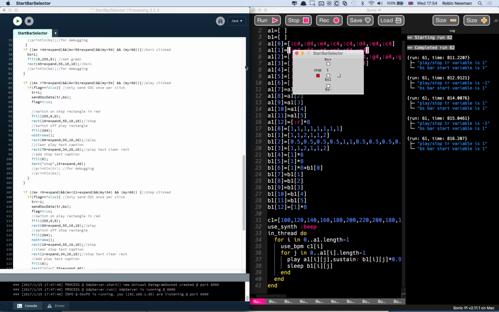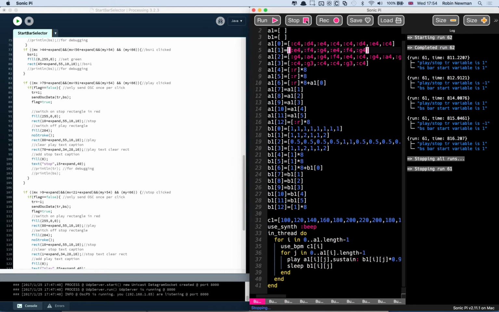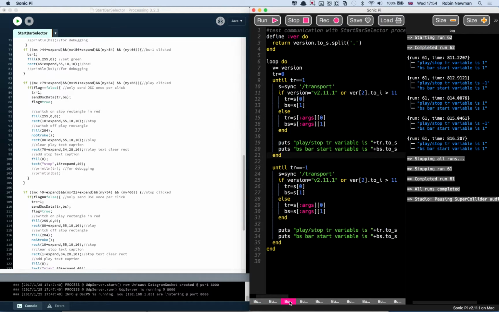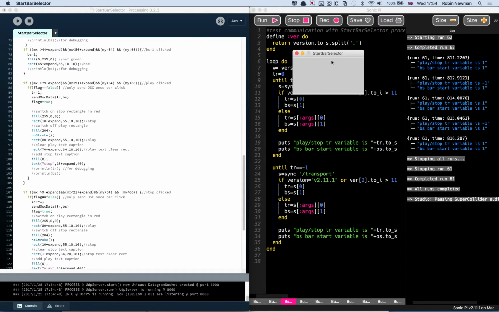Now, we also want to have another program running. It's in fact been running already from previous work I was doing, but if we just stop that from running and switch now to the third entry here, this is the program that was actually running there and is dealing with the other side of the coin. How does Sonic Pi actually pick up these messages?